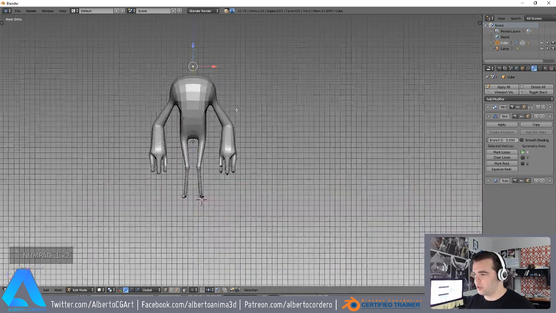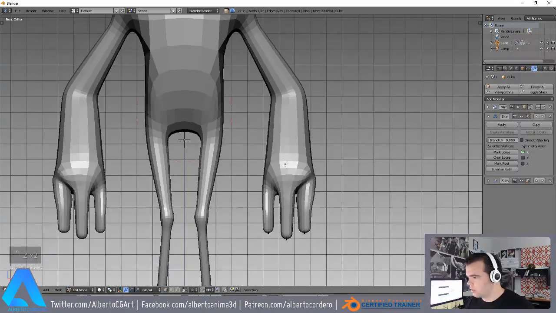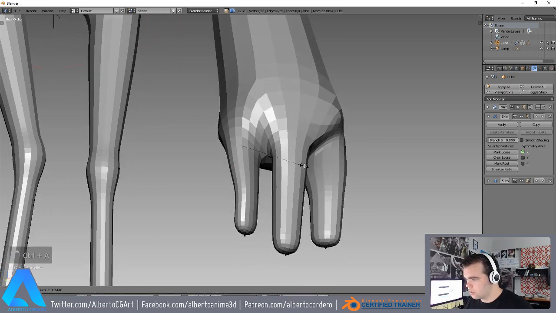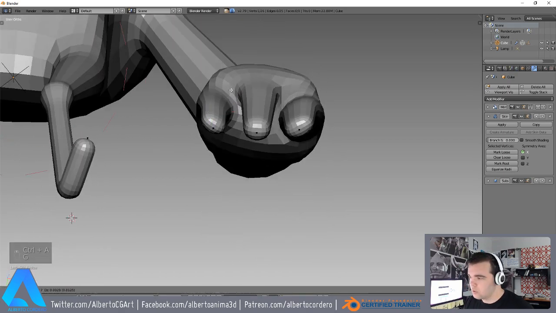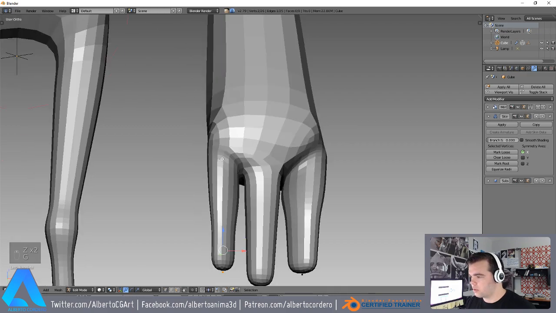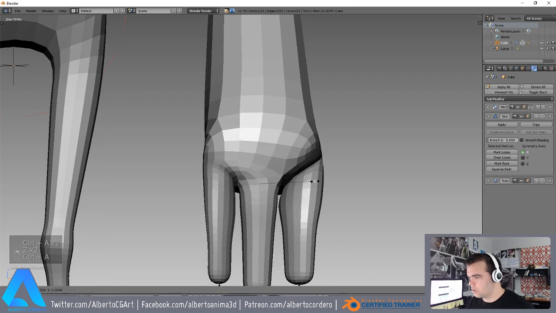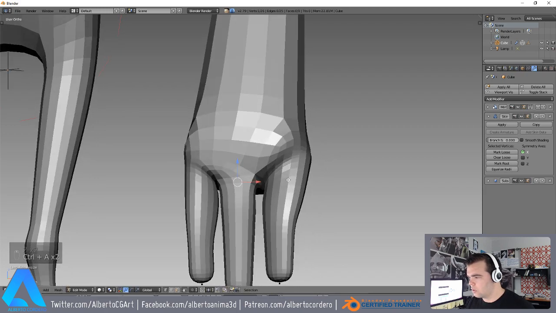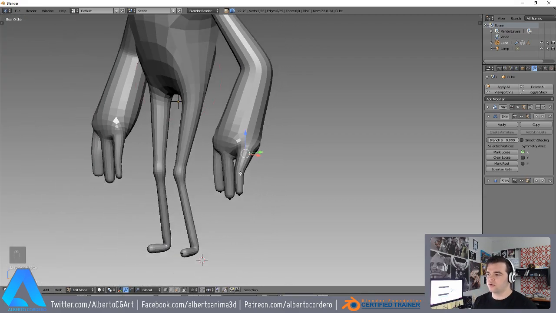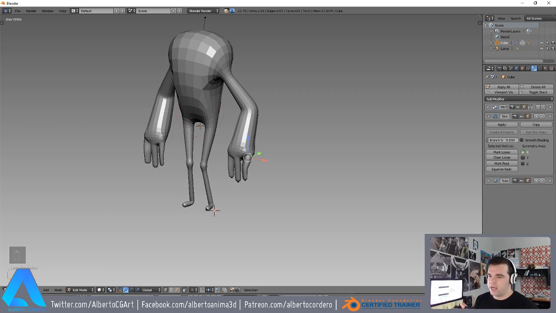Come over here and let's go for the other. Right there. So every time you scale, you move around a vertice, the scale modifier is going to try to analyze what you have in the topology, and it's going to generate more subdivisions and loops.